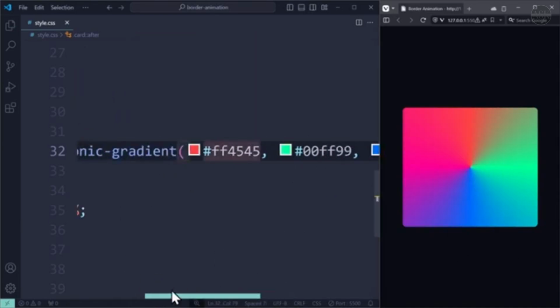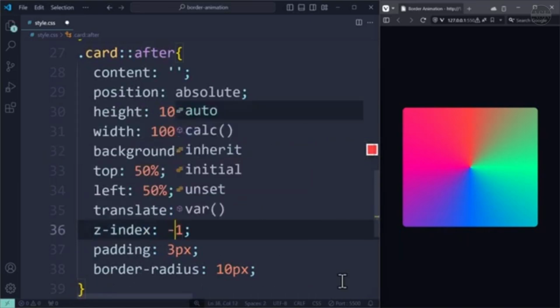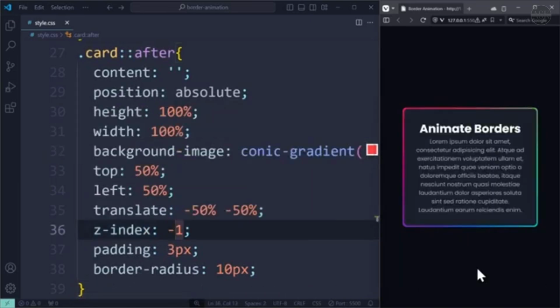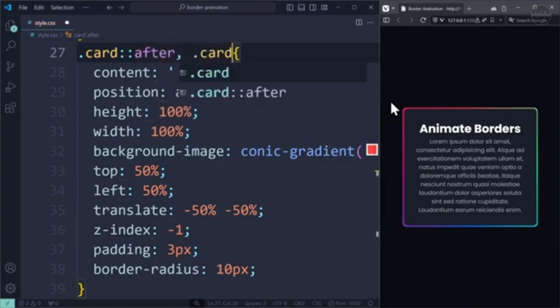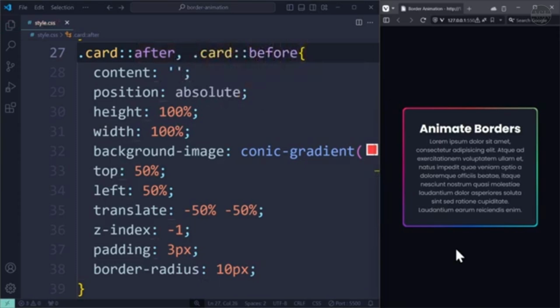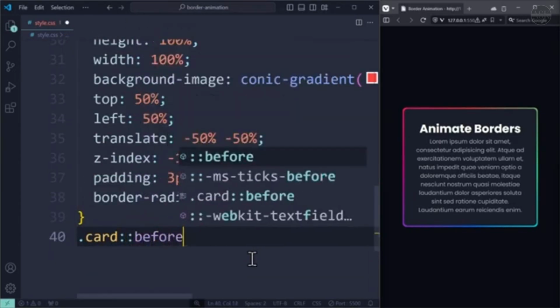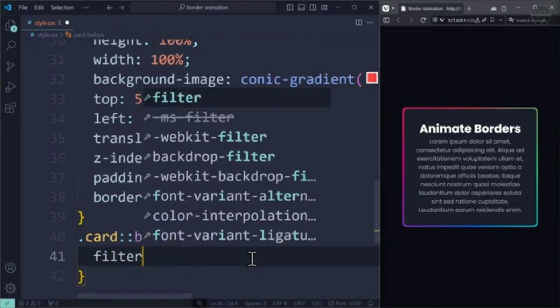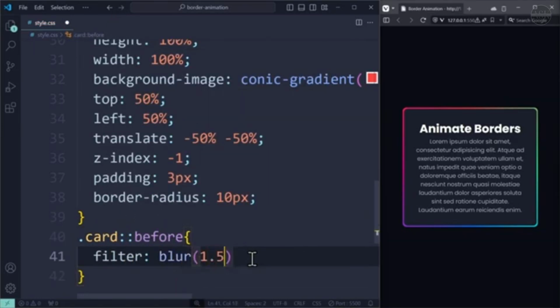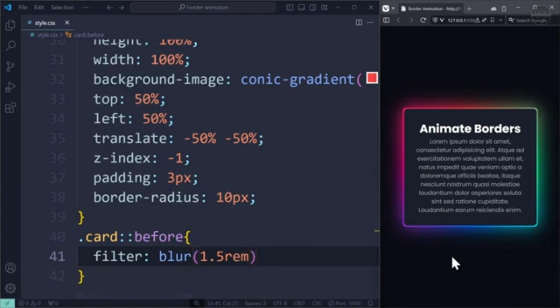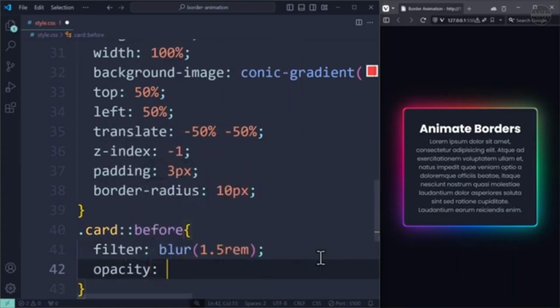Putting the element behind our element reveals how this could lead to our desired animation. But how can I get the glow effect to work? For that, we have to duplicate this after element by creating a before element that looks exactly the same. Just use a comma so that the styles apply for both the before and the after element. Now we have two pseudo-elements that are exactly the same. But for the before element, I will also apply filter blur to blur this element by 1.5 rem. And that will make it glow. To improve this slightly, we can decrease the opacity with a value of 0.5. Now the glowing is not too strong.